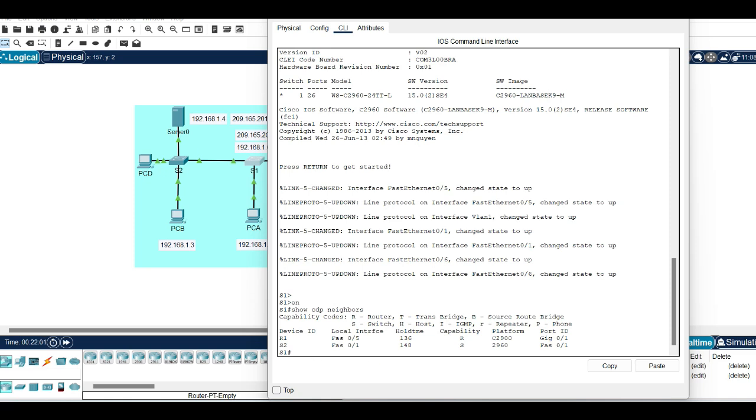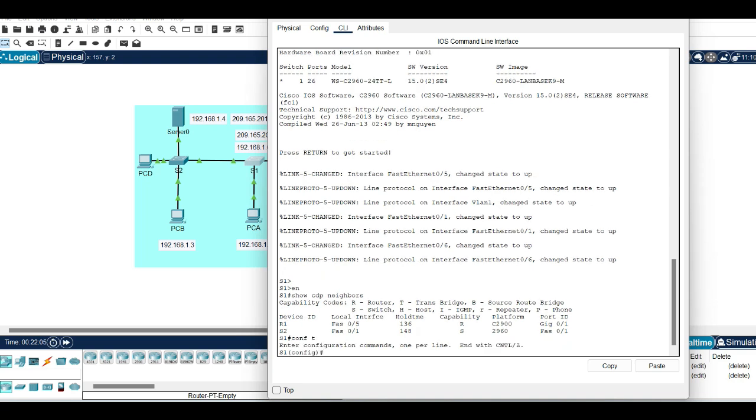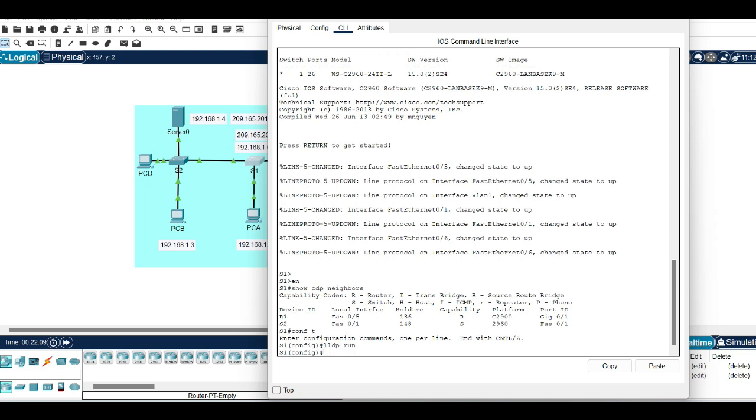So, kita boleh enablekan dia dengan menggunakan command LLDP run. So, kalau tak nak, kita no kan dia lah, no LLDP run. So, now it's all already enabled. So, we can do show LLDP neighbor.